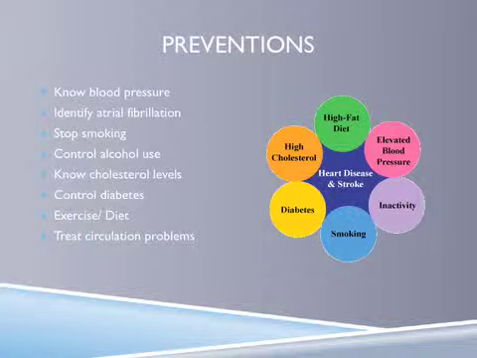Here are just a few number facts for strokes. The U.S. has one of the highest rates of stroke attacks on citizens. Every 40 seconds, someone in the US has a stroke, and every 4 minutes, someone dies of a stroke. Some of the ways to prevent these is to know your body, basically. Know your blood pressure, know your cholesterol levels. Take care of yourself. Don't smoke. Don't abuse alcohol. Have regular doctor visits. Know what's going on. Make sure everything's healthy so that you lower your risk of having a stroke.